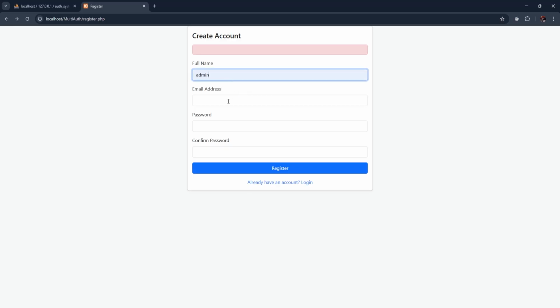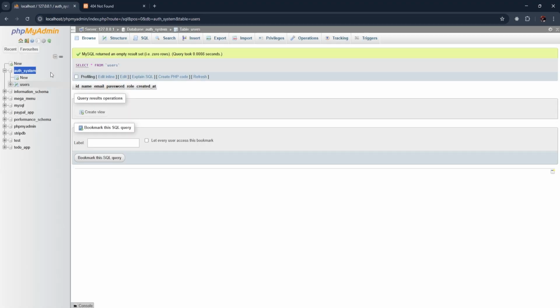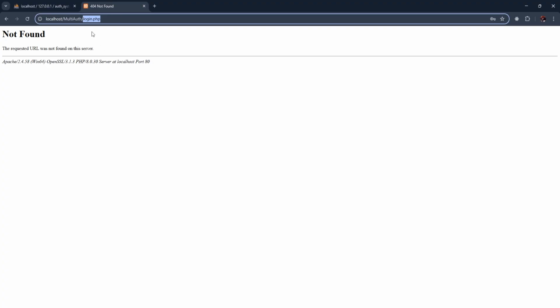Alright, so let me give you a quick demo of how the registration.php file works. So I'm gonna fill this form and I'm gonna submit that. Now if we click on register, it will submit the form and we will be redirected to the login.php file. And now if we check the database, let me show you the table. You can see we have stored the user's record in the database. So that means everything is working perfectly. In the next step, we will be working on the login.php file, so we can log in the users to the user dashboard or admin dashboard.